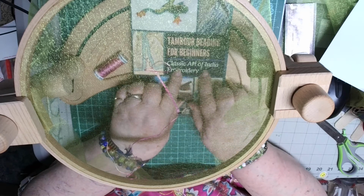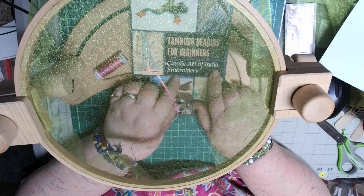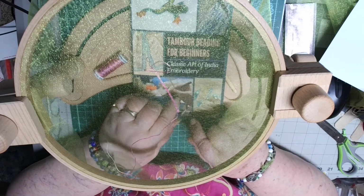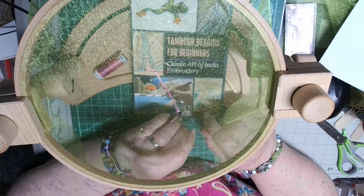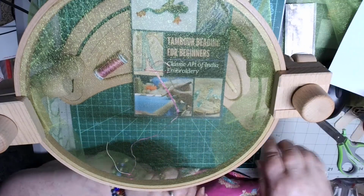And this book says it's a classic art of India. And the one guy I just watched, he said it was France. So who knows where that came from? Everybody's going to claim it. I'm going to claim that I invented it myself. Well, I wouldn't really do that, because I don't think anybody would believe a word I said.